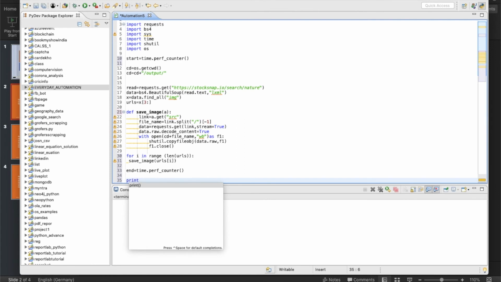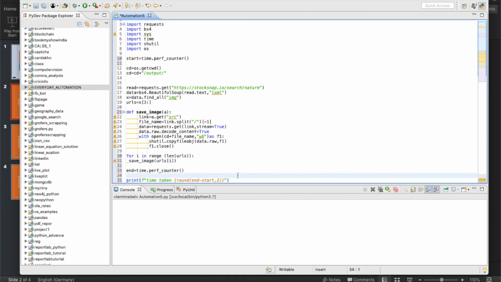So it will be print, time taken, and inside that we'll use round, end minus start, and we'll use 2, meaning 2 decimals, and that's it.